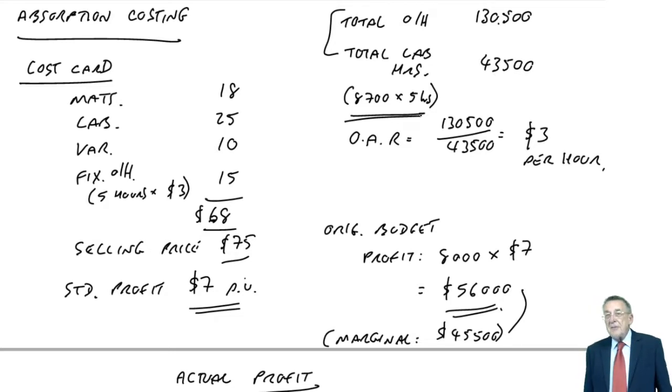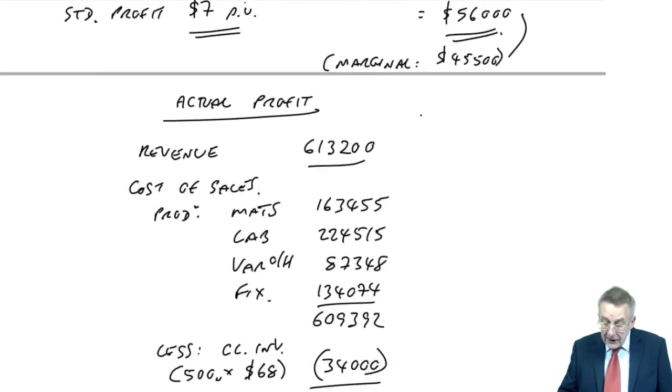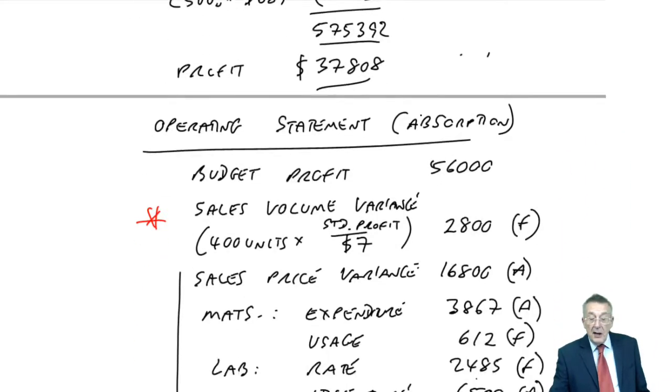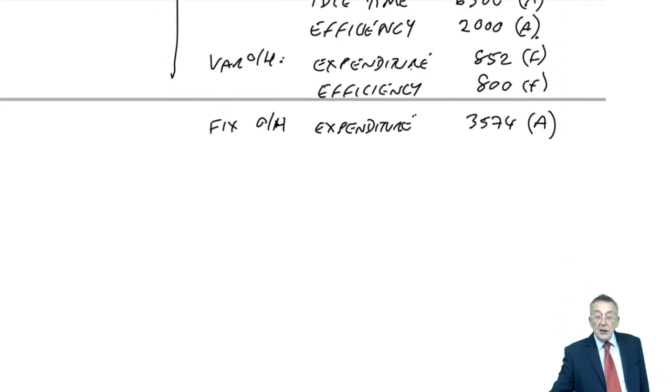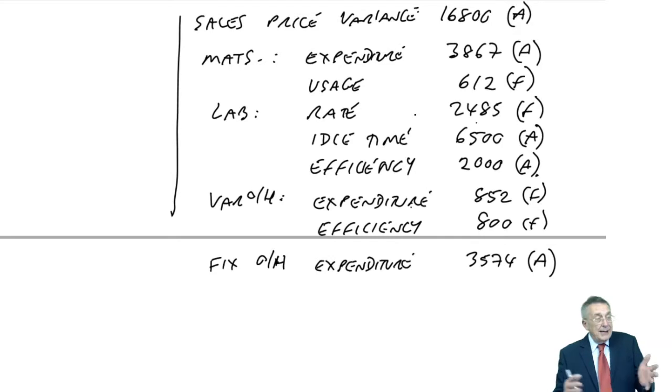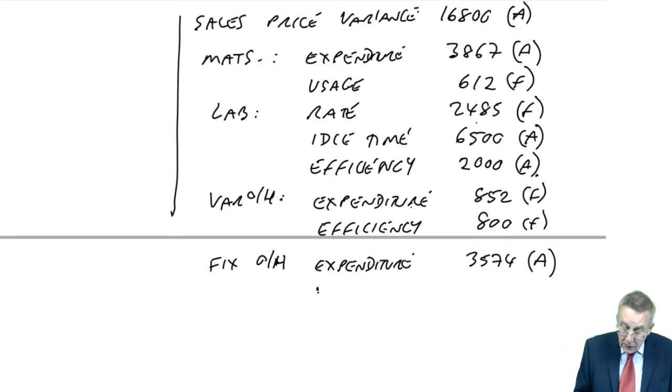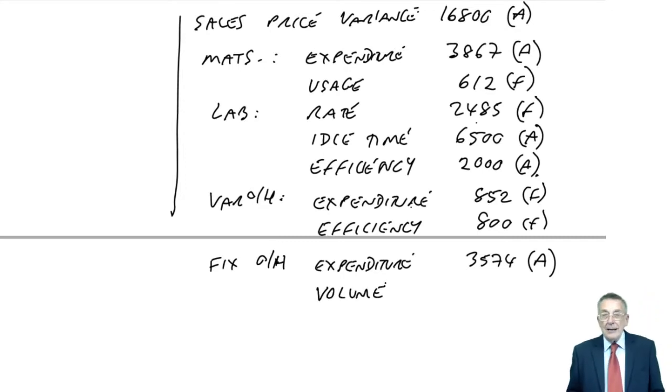Using $7 of volume variance is assuming fixed overheads stay at $15 a unit, and as I said, effectively they don't. And so I hope that made some sort of sense, but this one really you're going to have to learn. But to correct it, to allow for that, we've got an extra variance, and it's called the volume variance. And rather than squash the workings, just let me show you how we calculate it.